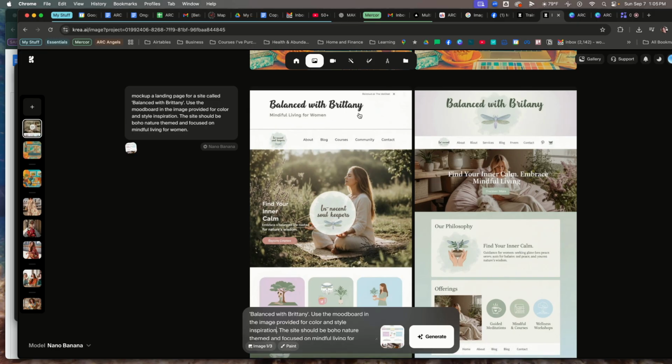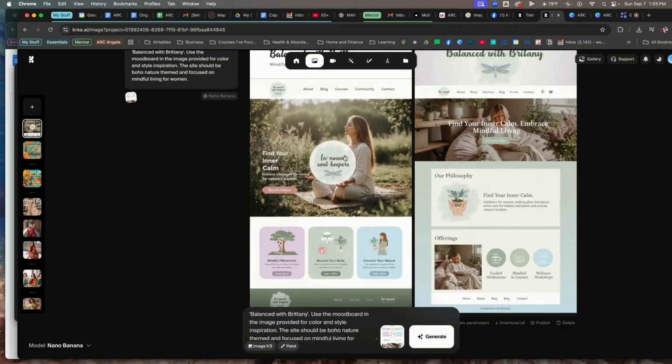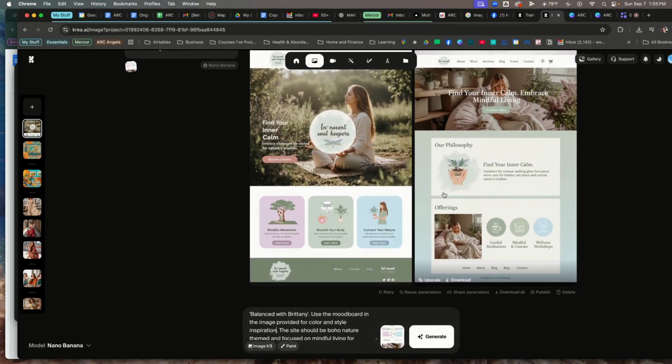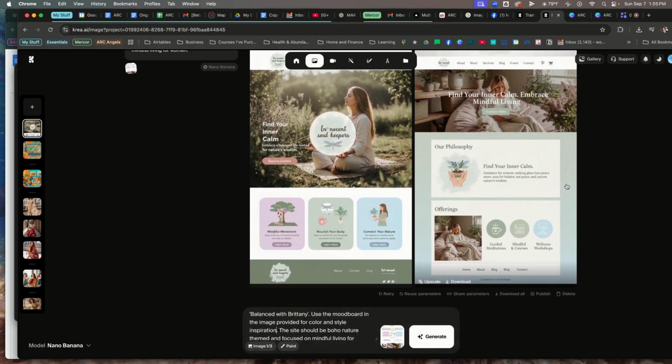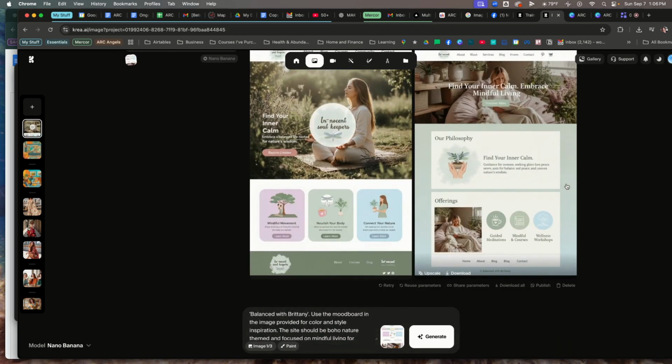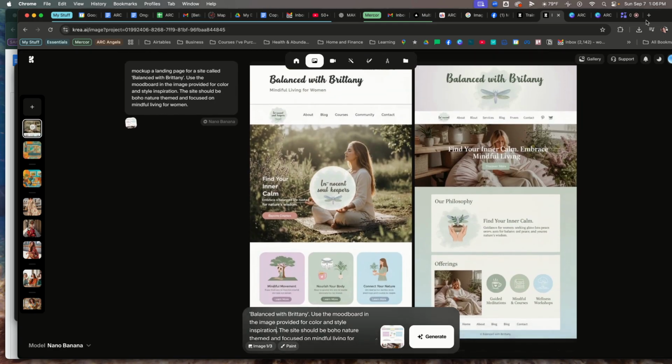This one has more of the typography. It actually took the logo from the mood board, which is fine, but if you're just looking at inspiration to design a page, this is a nice option for you to try and visually see what a mood board could look like with your branding.